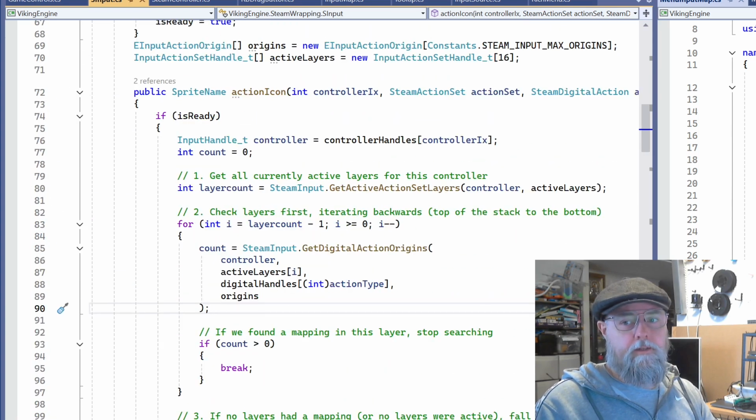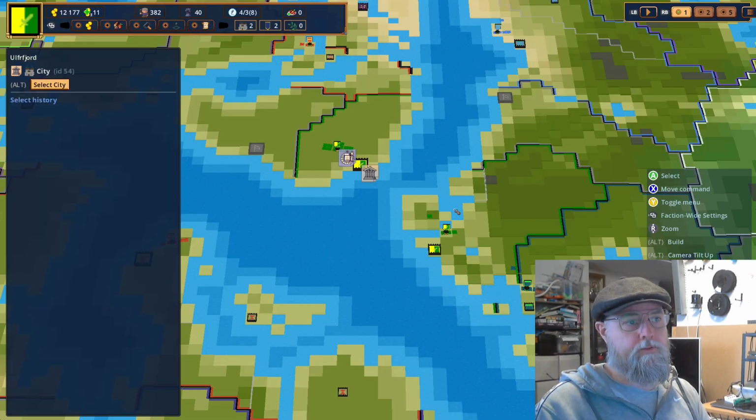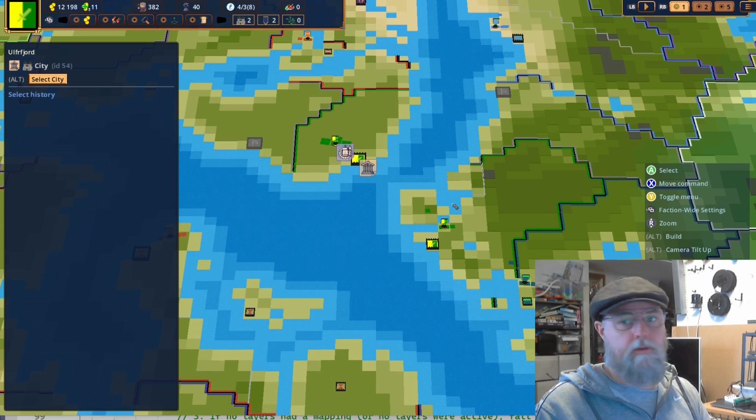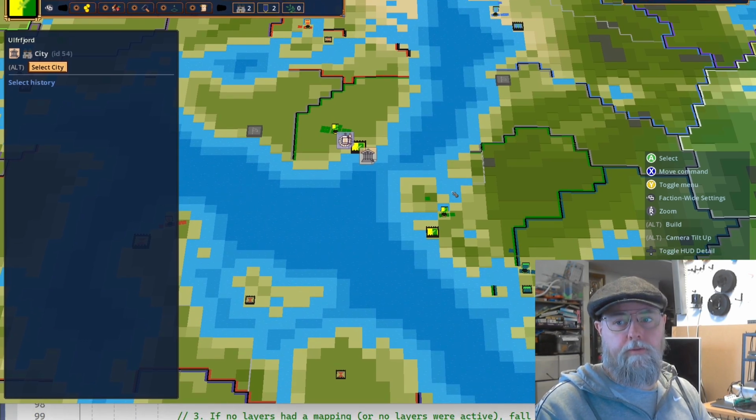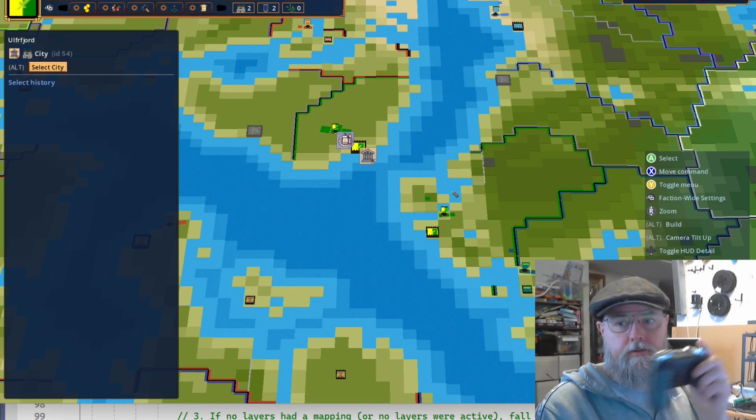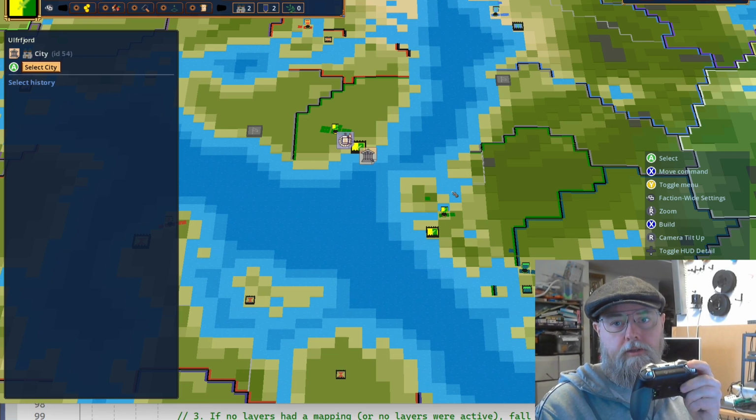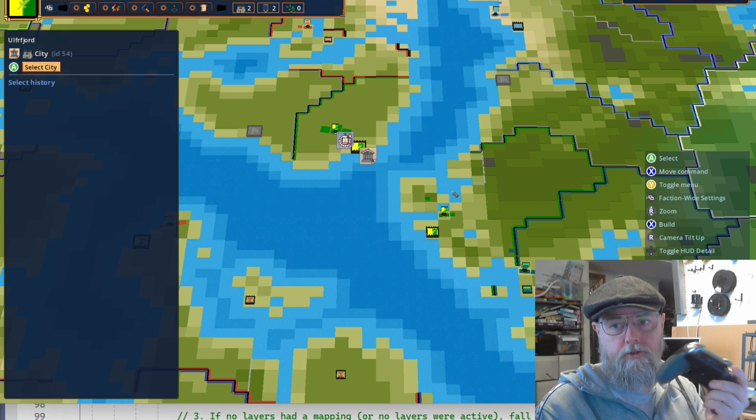So I don't know if there's a way to display like hold left trigger plus the button you need to press. In my game right now, you can see that just below, above my face here, when I hold the trigger, the buttons appear, and when I release, they disappear. And that's the best solution I could find.